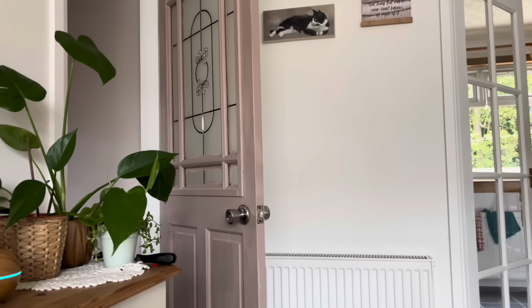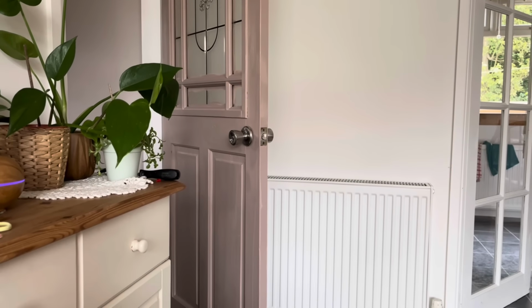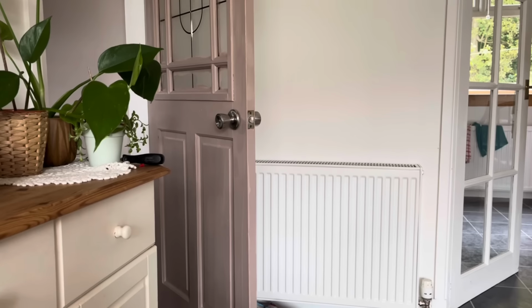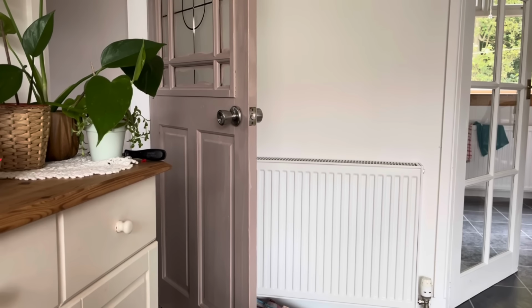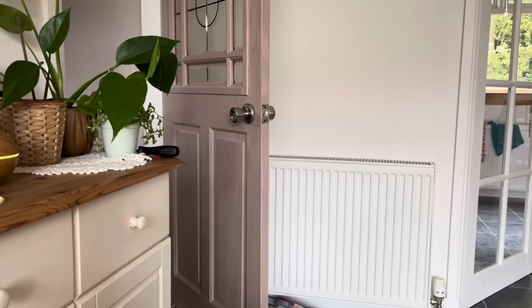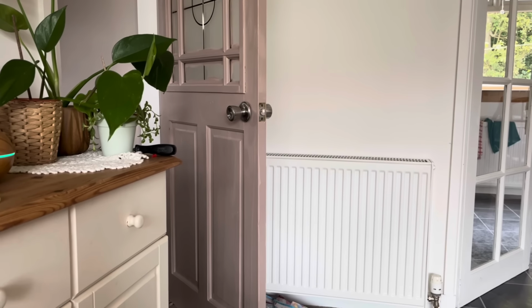I've just given the door a second coat and it's hard to tell. I think it may need a third coat, but I'm not sure. It might just be a little patchy because it's wet. Either way, I'm still really happy with the coverage of that because it was covering some really dark wood. That's only been two coats, so if it only needs two coats, that's amazing. Even if it needs a third, I still think that's pretty good.